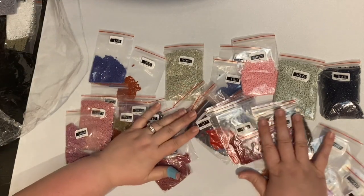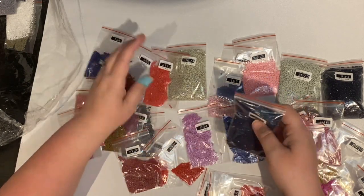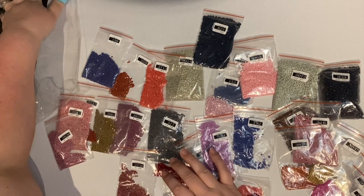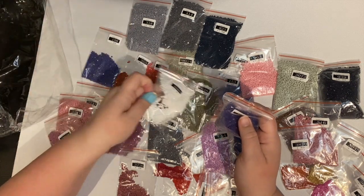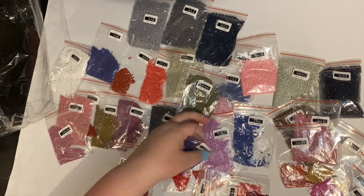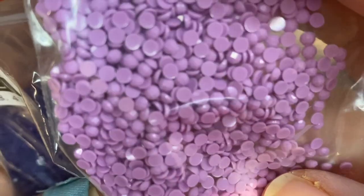But these colors are absolutely gorgeous. I will be inventorying off site so I don't take up all your time, and then I will edit in the video if I'm missing anything. However, if I do, I know Rachel will send it to me ASAP. But these are smaller rounds. Let me bring you up closer so you can see. But the sparkle is out of this world.